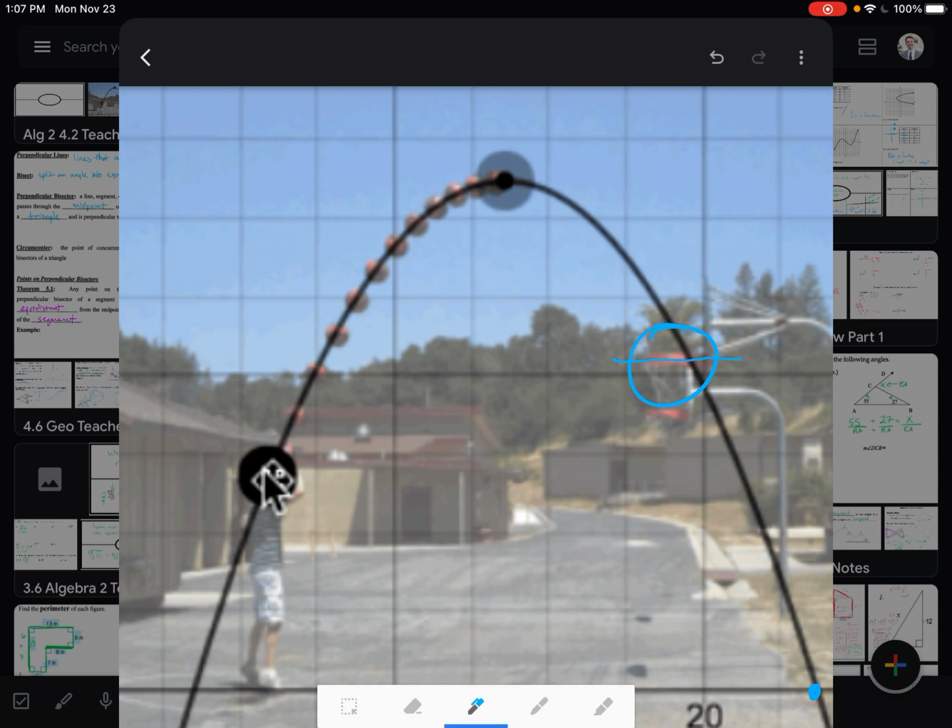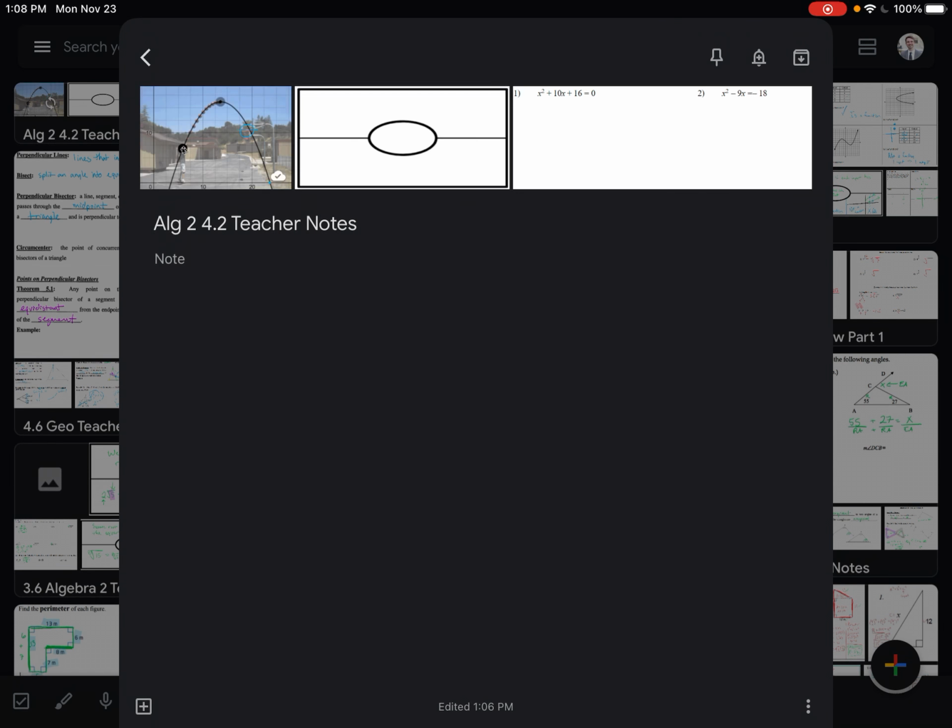So with that being said, this not only applies to basketball, but a lot of different flights, maybe even airplanes. Again, different types of things we can model using this. So this actually is a really applicable skill. I think, honestly, of the ones we're going to do this year, it's going to come up pretty frequently and is one of the best applications to daily life. So with that being said, let's jump in here.